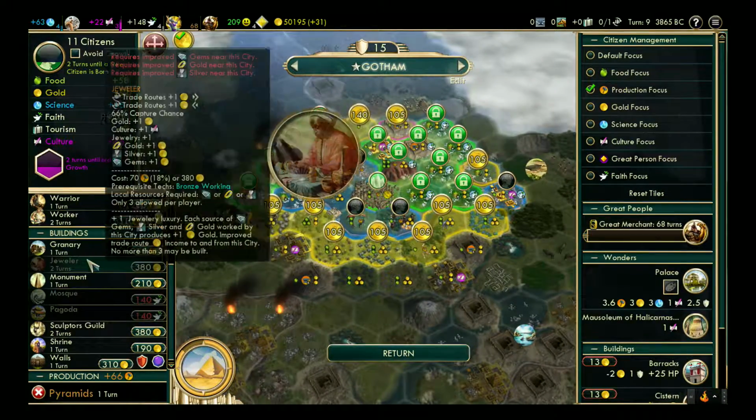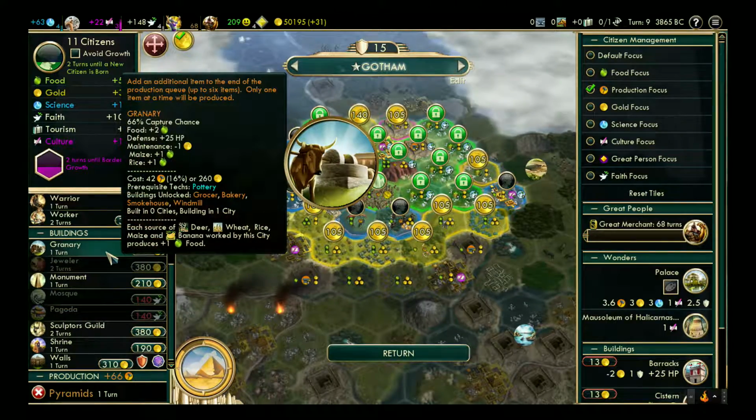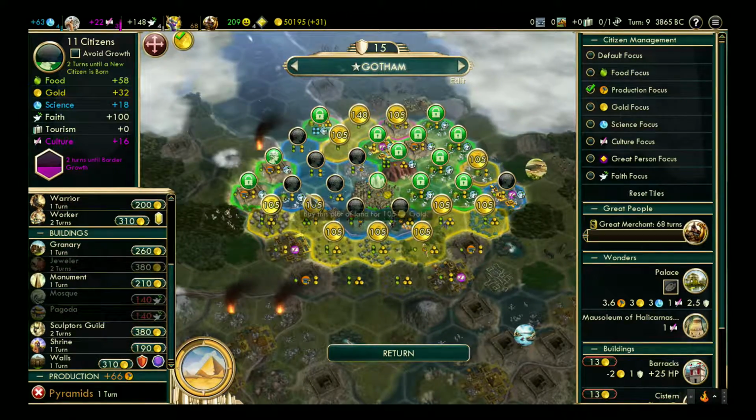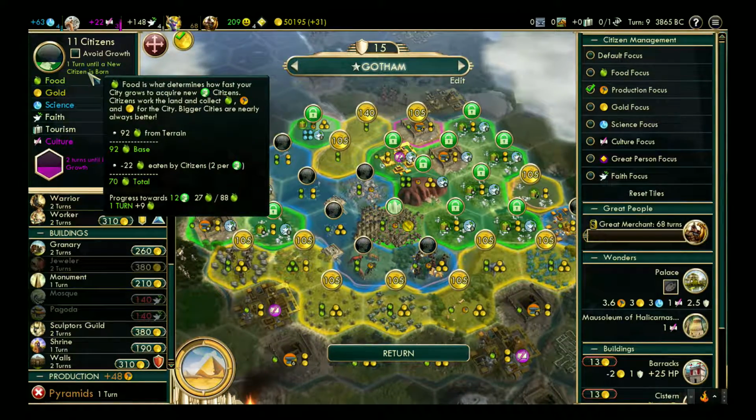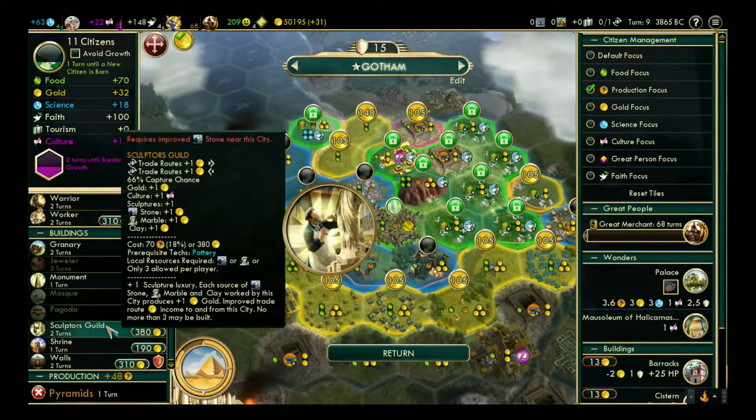I'm not sure. Do I want the granary? Plus 2 food. Yeah, might as well. Oh, you go over there. There we go. 1 turn. That's so much better.